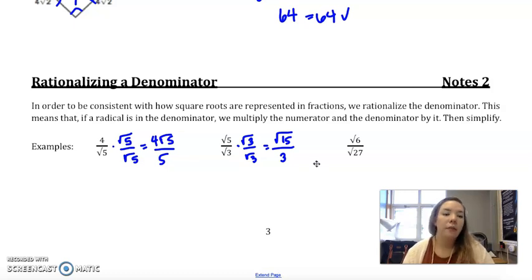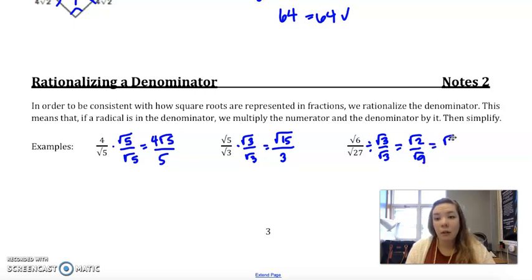Another thing you might want to check before you start multiplying is if you can simplify before you multiply anything. On this last example, root 6 over root 27, I could pull a 3 out of both. If I divide both of these by root 3, it'll make it easier to work with, where I'd have root 2 over root 9. And honestly, root 9 is 3. So sometimes you can make it easier on yourself by pulling out a common factor or simplifying in the beginning. It just keeps everything smaller. But if I didn't know that and I multiplied by root 27 on top and bottom, I would still end up here at the end. It just might take me more steps.